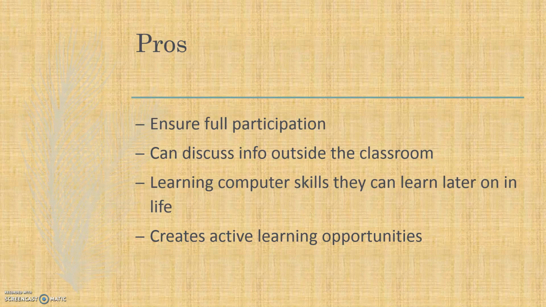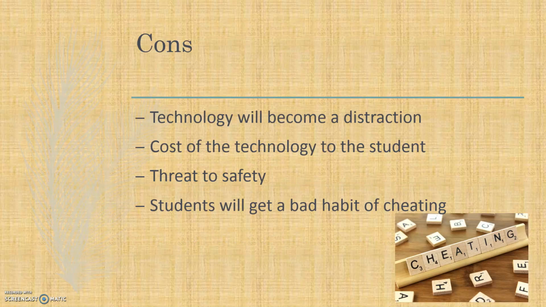Another pro of technology in the classroom is it creates active learning opportunities. So your students are going to be looking up, hey, how do you do this? How do you do that? You're going to find it in different ways and different styles. That's a good thing about technology, you can look anything up and find it three or four different ways, and your students will learn, hey, there's more ways to do it, and they'll find out which ways work best for them.